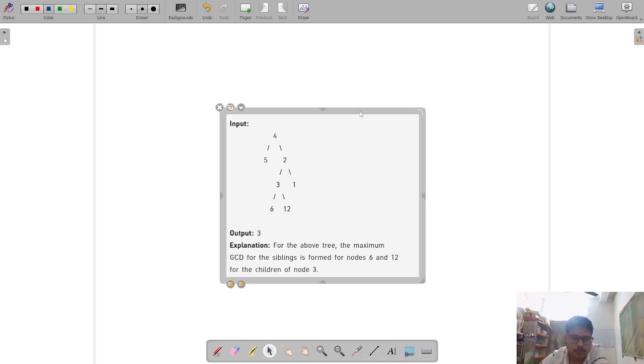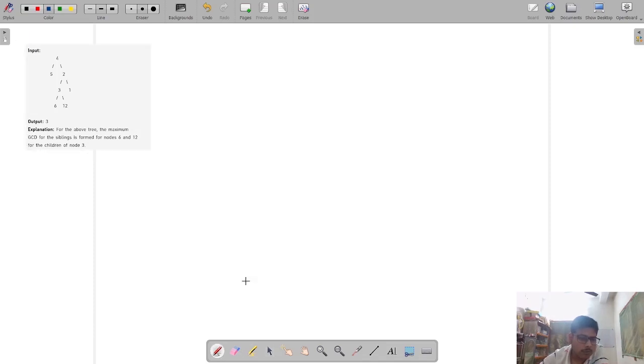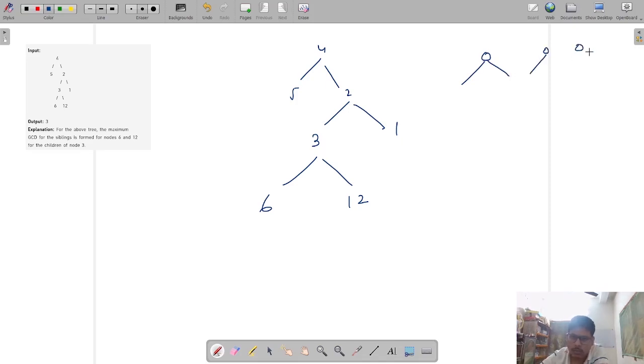So this is a tree: 4, 5, 2, 3, 1, 6, 12. For each node, it has two children, or one child, or no children.